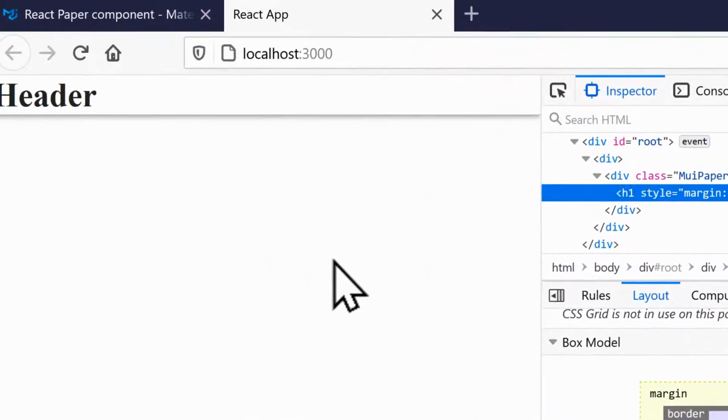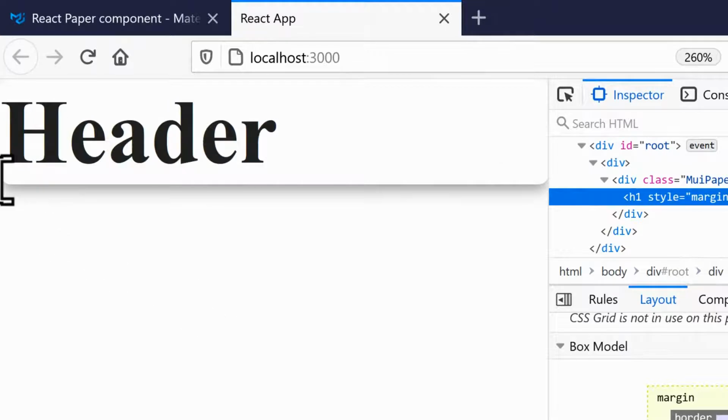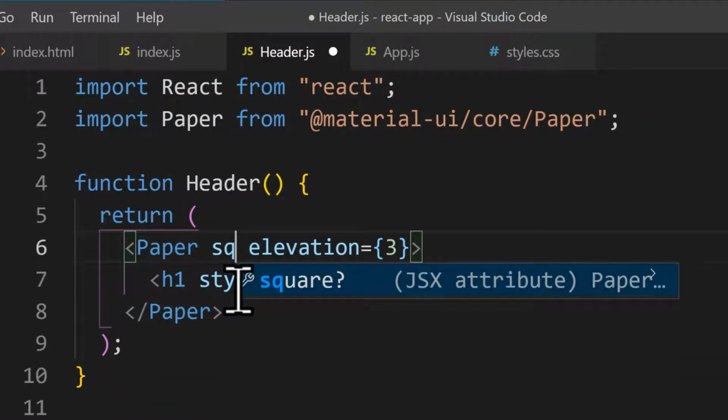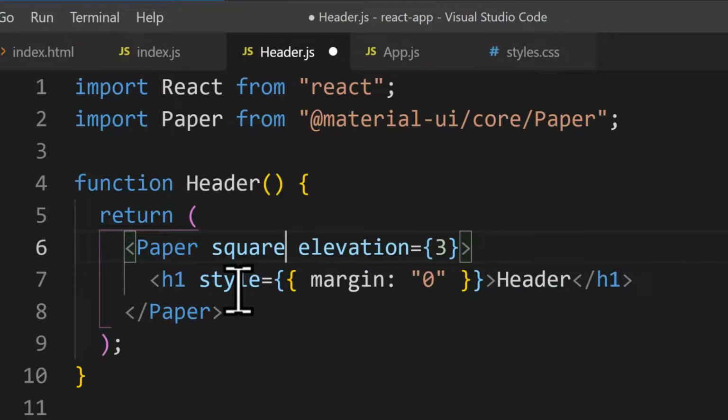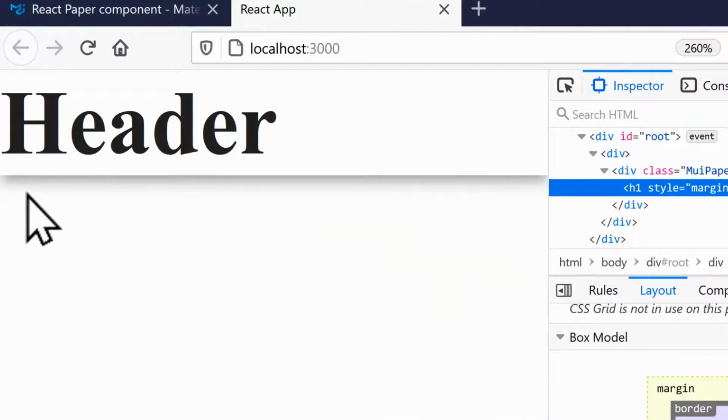The other thing I want to do, if you zoom here, is remove this curve from the header. So if we go inside the paper tag, we can add a square and save, and we have removed this curve easily. And I want to add some padding inside the paper as well.